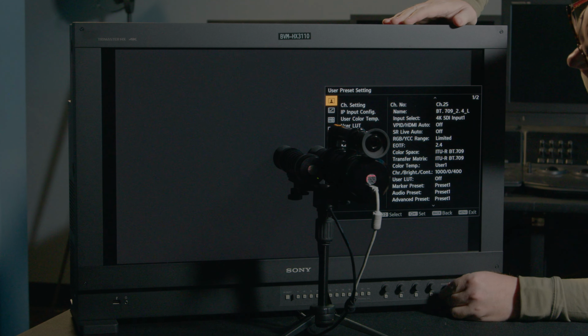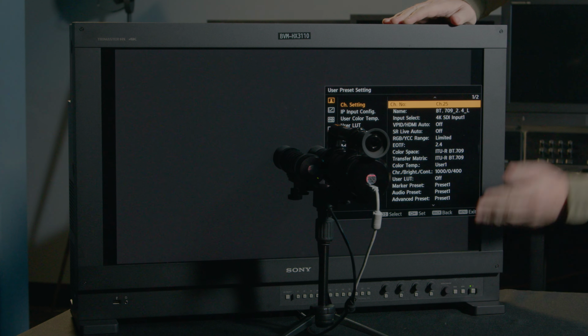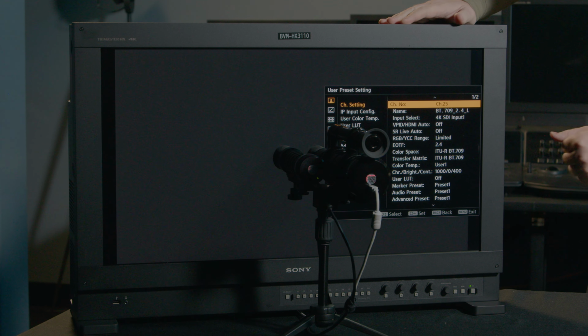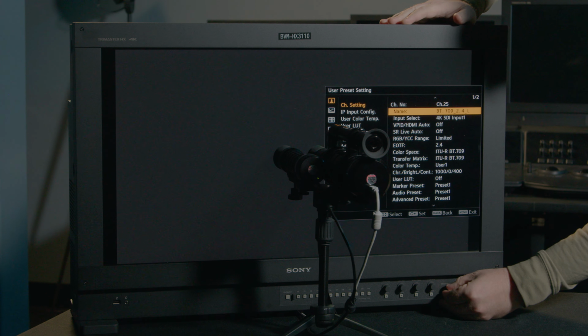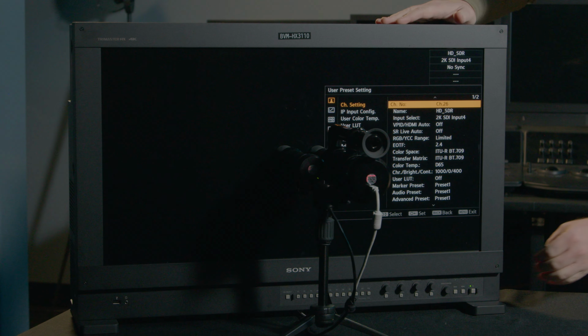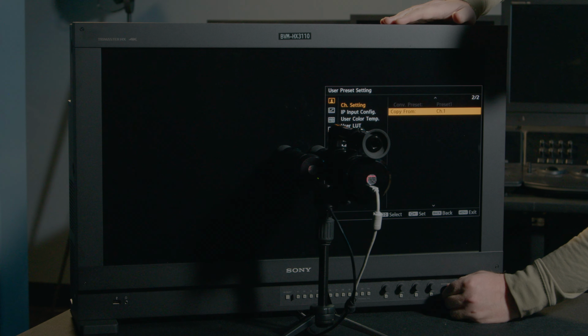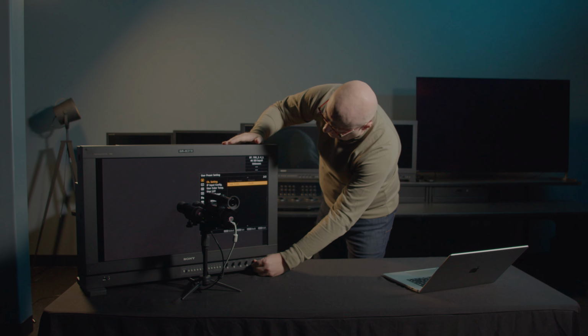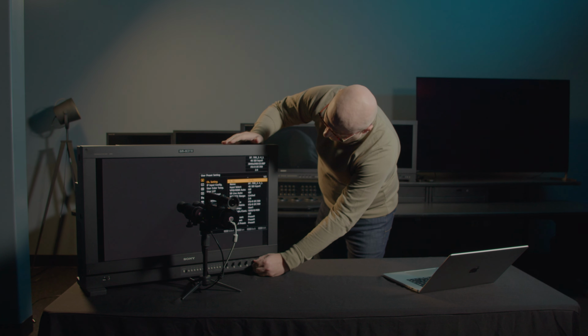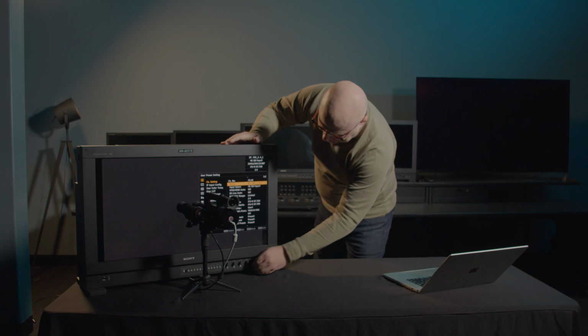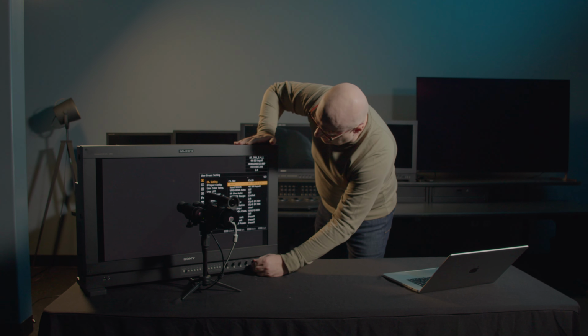Press Menu. We'll select our channel setting. Now we just set up channel 25 for BT709 2.4 limited. Let's select another channel, hit select, change it to 26. Now we've come over to channel 26. Remember I mentioned you can copy settings? We can come down here and we can copy from channel 25 if we'd like. Now of course we're not going to use this because this is going to be a different target, but we've now copied 25 to 26. So now I actually have the same name and I can modify that later as needed.